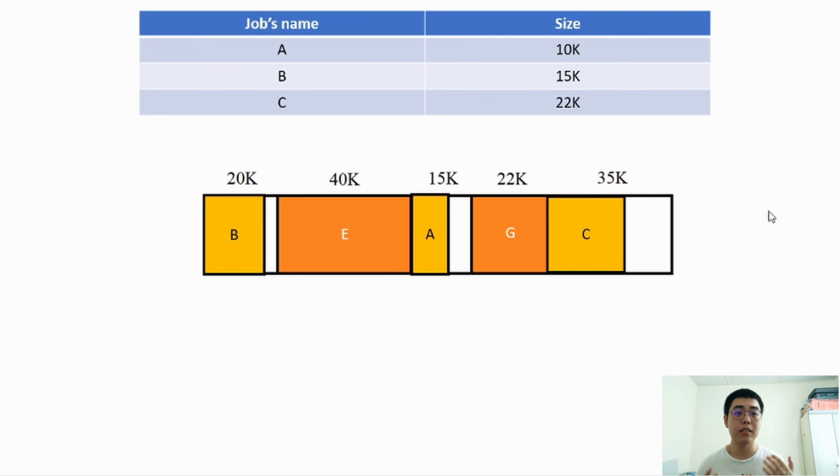So there you have it. This is how the best fit algorithm works. But the same as the fixed size partition, the dynamic partition also has its own problem, where it will create an external fragmentation, where between the empty spaces here, such as the 20k, there are still some spaces left between them. It will create an external fragmentation.